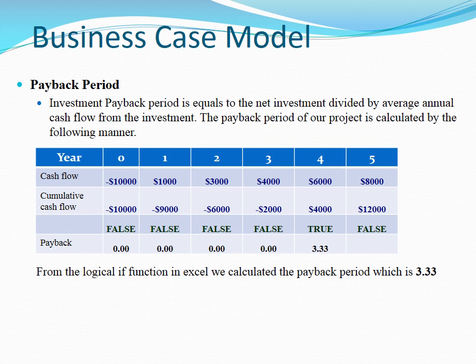In this slide, I represent the payback period and the calculations involved in finding the payback period. Actually, the payback period is easy to determine just by looking at the cumulative cash flows from a project, but it is a bit tricky to calculate with the Excel. I have attached an Excel sheet called payback period. You can refer to that. I used Excel's logical functions and then I found out the payback period. In the table, you can see the cumulative cash flow and the cash flow. From that, using the logical functions, I have calculated the payback period as 3.33.